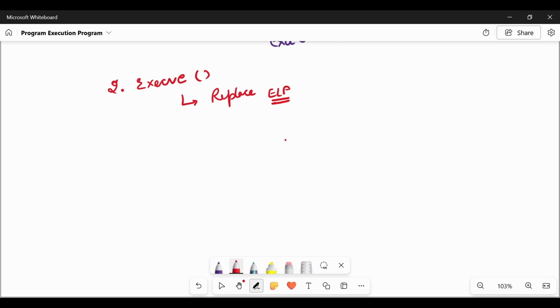So what is actually happening at the execve level when a new process is being replaced? The kernel first verifies the ELF, because an ELF can be corrupted, so verification is very important. The kernel verifies the ELF by using the ELF header, so the first thing is to read the ELF header.